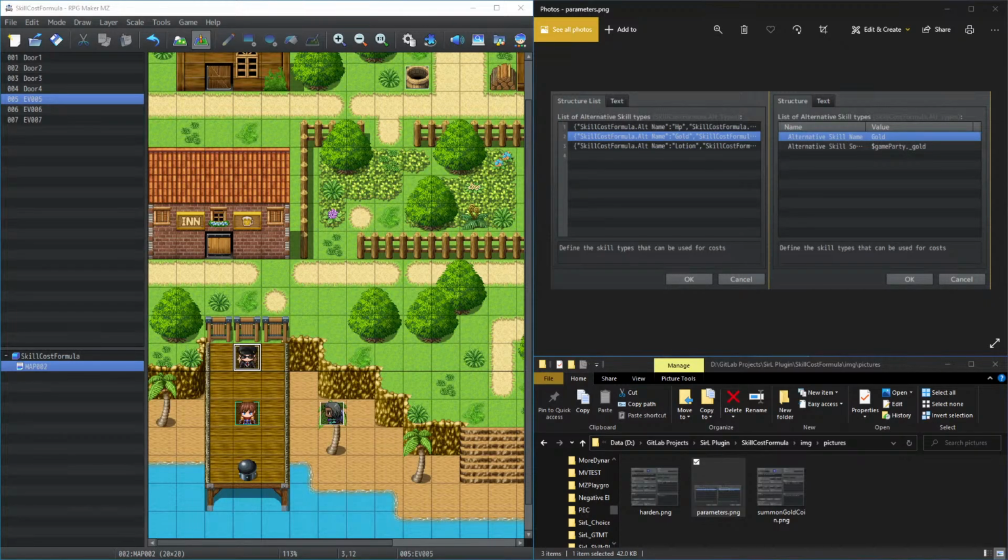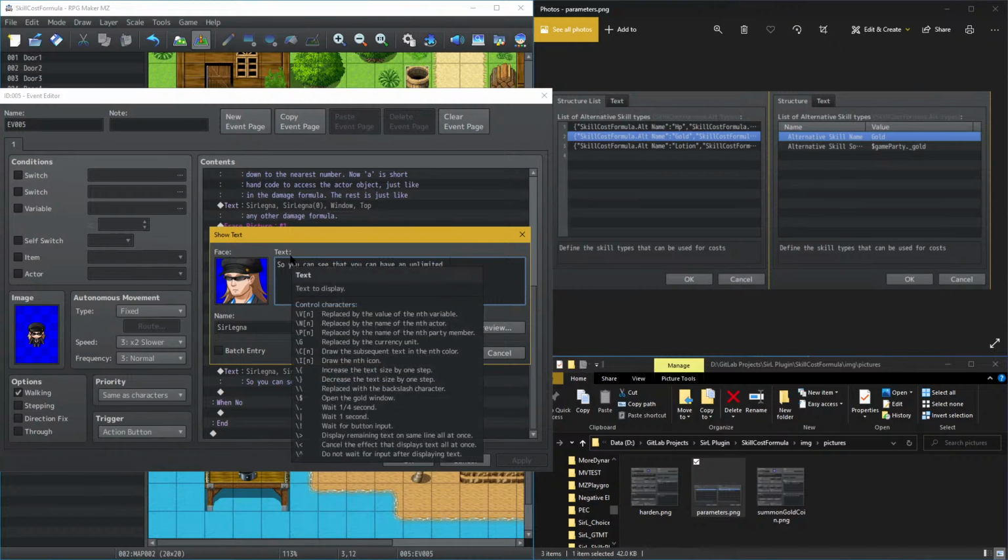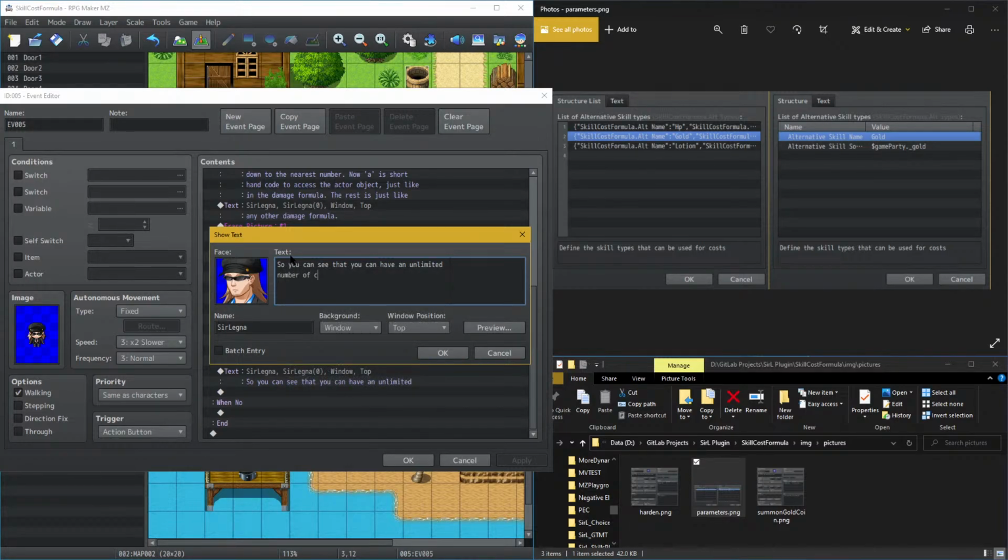You could make it really in depth. So I guess you could have a billion skill costs. Good luck explaining to the player why everything is costly. Okay. So you can have an unlimited number of custom skill costs.